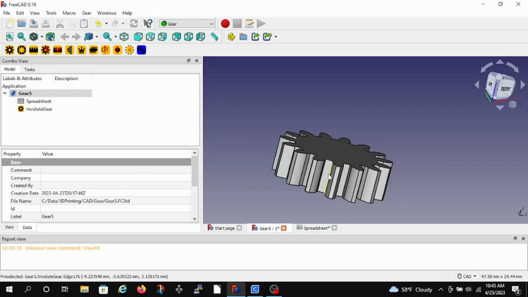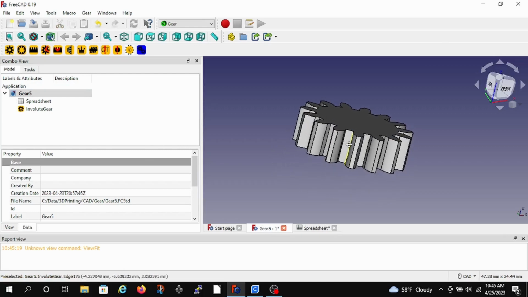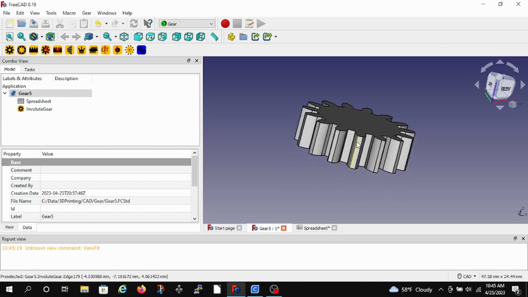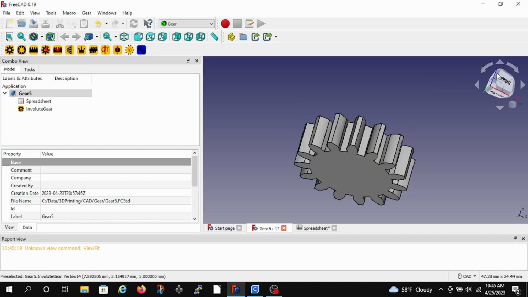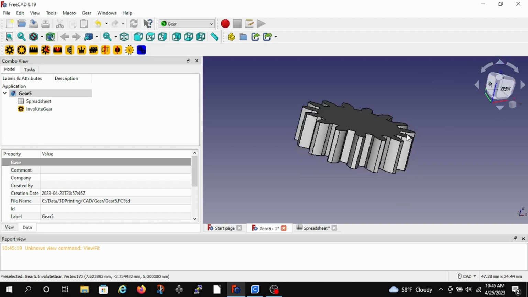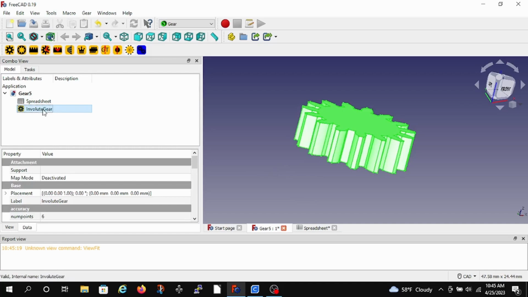And so that created this gear right here. So this will be the bottom gear, and you notice I have not created a body in the FreeCAD yet.